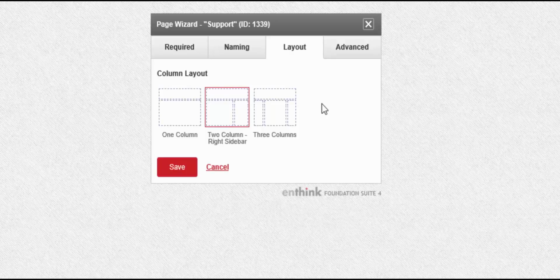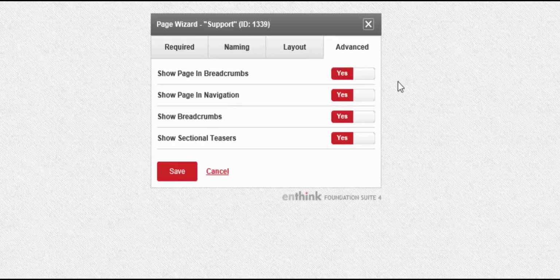Next, we have the Layout tab, which provides a graphical representation of the same column layout options we saw in the standard RedDot form. Given the news article page type we chose, this two-column layout has actually been pre-selected. Naturally, we will customize the available layouts and options based on your project. For example, in a project using responsive design, we can include options to control how this page might behave in mobile resolutions. The last tab provides more advanced page controls, allowing authors to bypass a standard RedDot form and quickly move on to content creation.